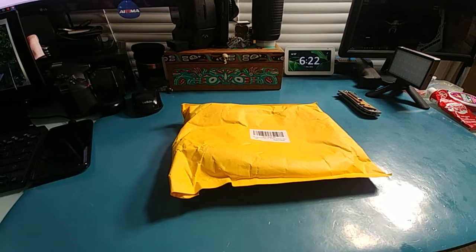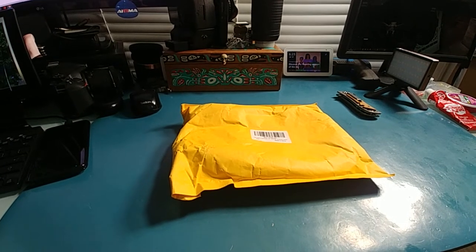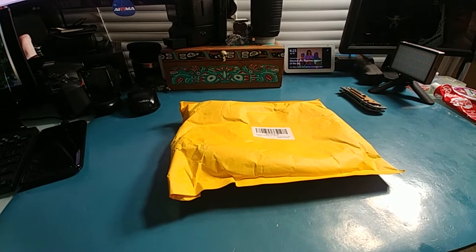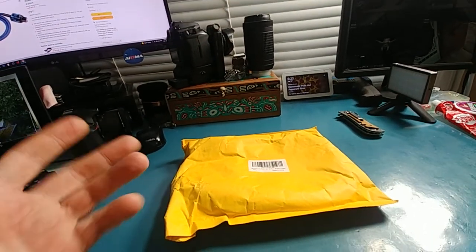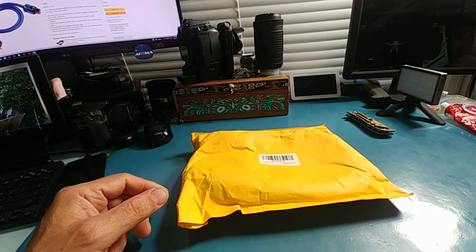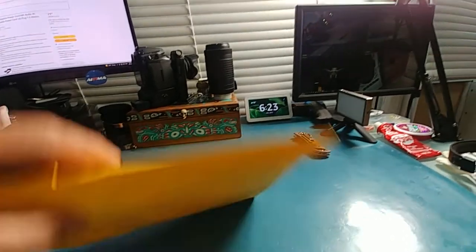The Hi-Fi audiophile power cord has come in. Someone asked me why I don't just build one — I've actually been building them since 2001. If I find any pictures I'll put them in the corner of the video. I just wanted to see what this one is like; I needed one for the tube buffer anyway. It does feel pretty light, so I don't even know if it's got legitimate copper or not — it might be aluminum.